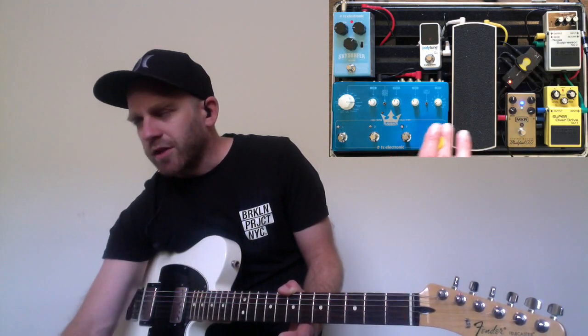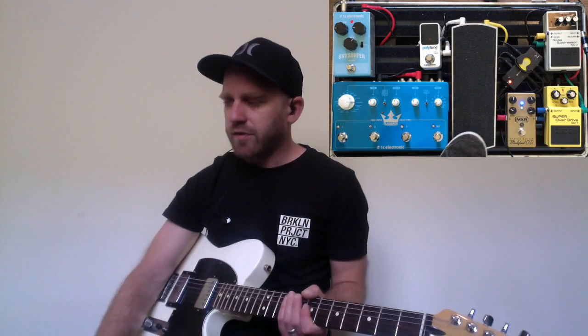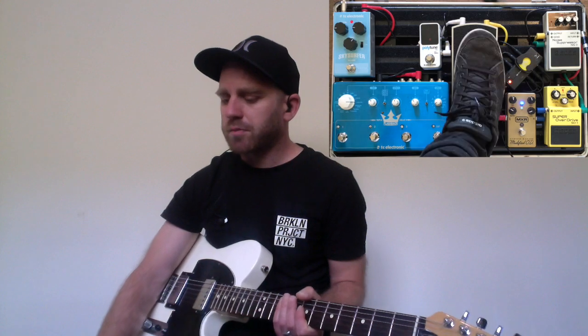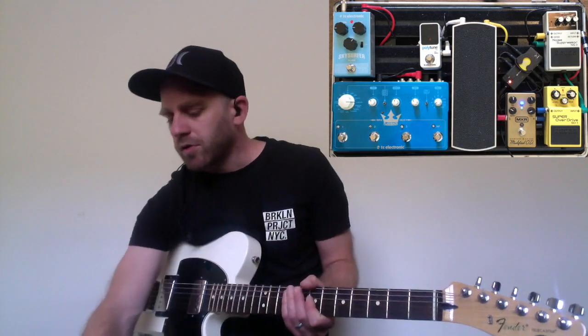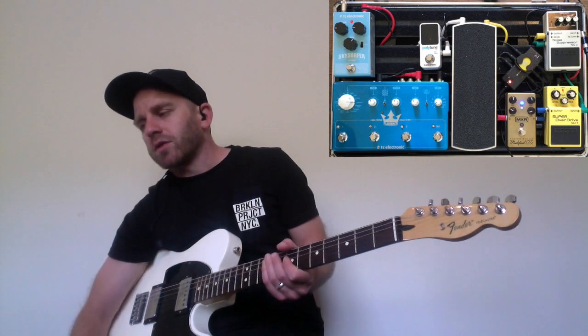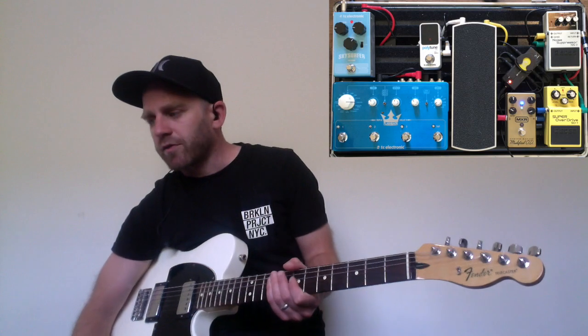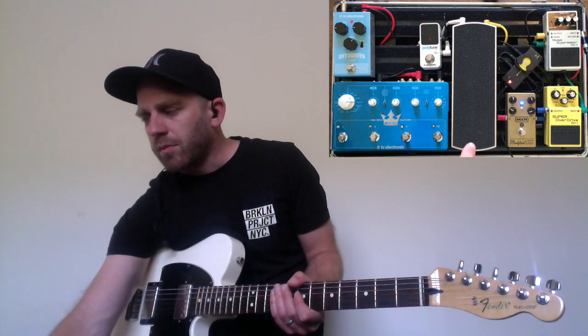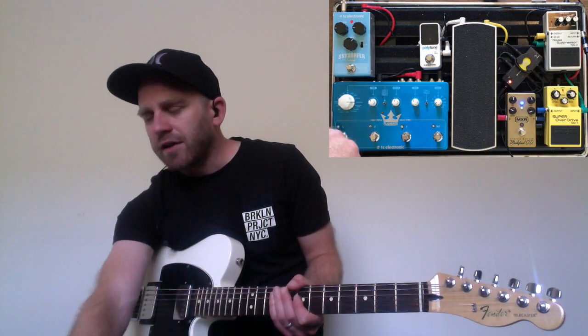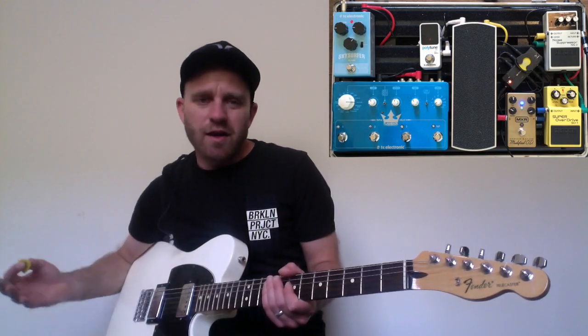The other thing is you'll get used to what foot you want to be on. One of the things I've found annoying is having my tap tempo right next to this volume pedal. It's awkward to get to, so I want to swap that to the other side from the overdrives. And I want to be able to turn overdrives on with either my left or right foot. And I want my volume pedal actually on my left hand side now, because I find it easier using that on my left foot.